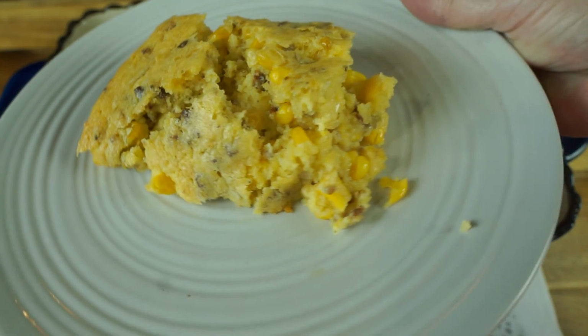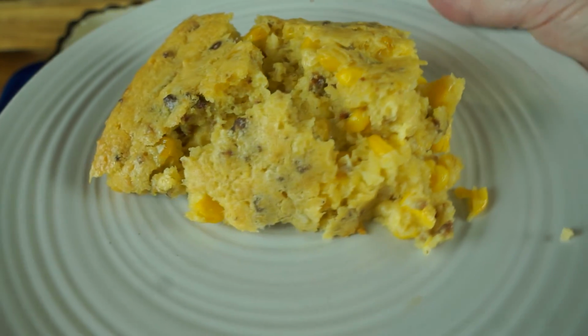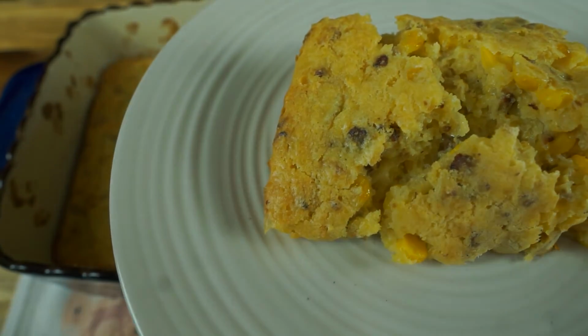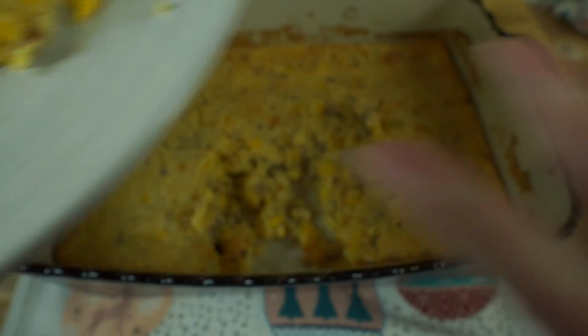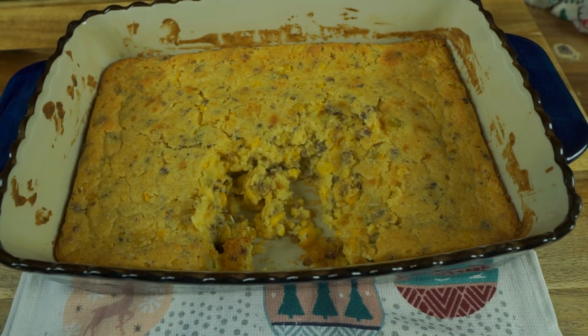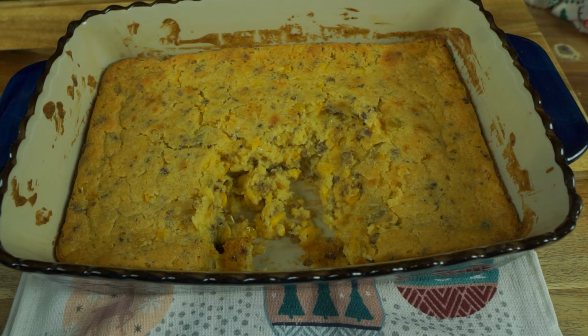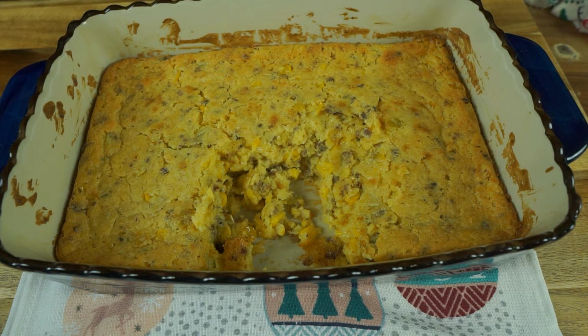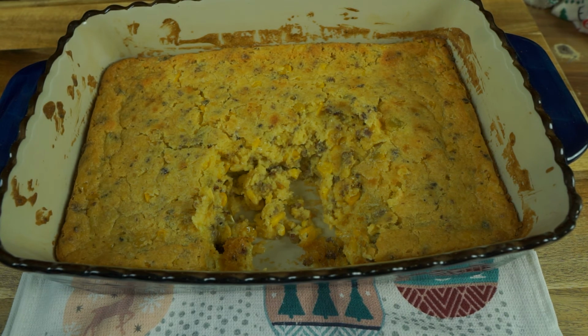It's nice and moist. Curtis, are you going to try it? Oh, yeah. I wish my voice wasn't like this. Here you go, son. Let's see what we got going on. Very moist. A delicious side, y'all. Delicious. Hot. Mmm. Oh, that is so good. You like that? Oh, yeah. I love that stuff. I could make a meal out of that by itself. Give me that and some cranberry sauce. Oh, yeah. Very good.